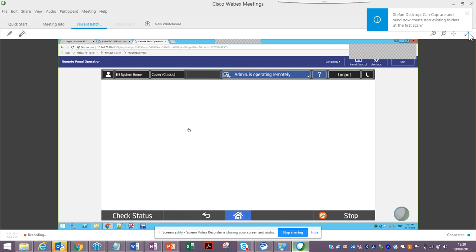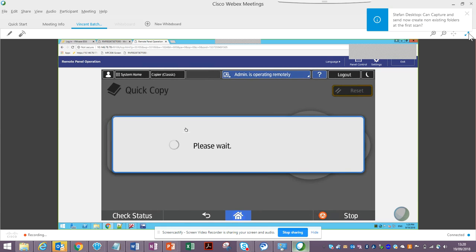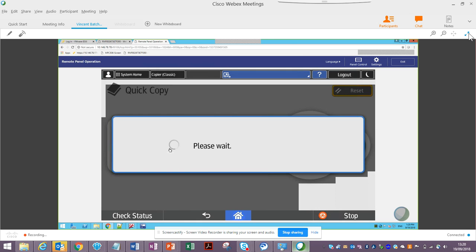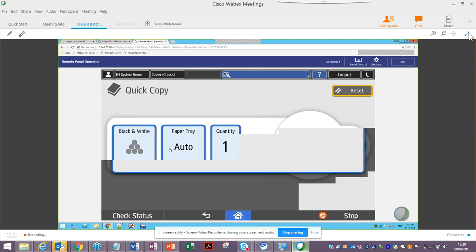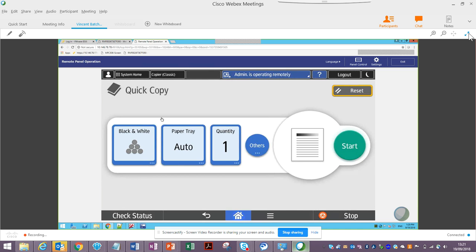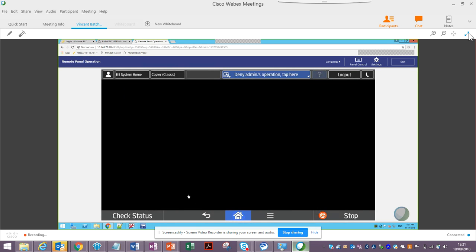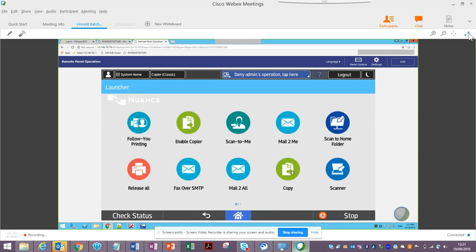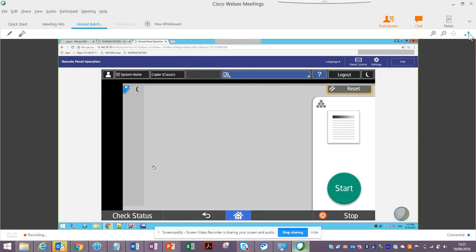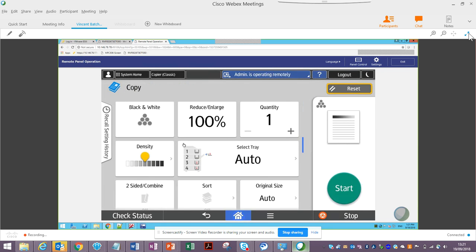So if you remember with PCC version 5, we were only able to go to the quick copy feature. Now we're able to drop out to the full copy feature, and it also extends to both scan and print. And we'll just wait for the machine to catch up. This is quick copy. We go back and then we can go to the full copy. It's good to show both. So a demonstration of the fact that you can now access both quick and/or full copy.